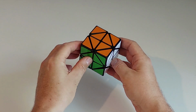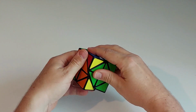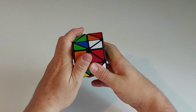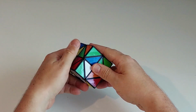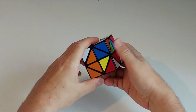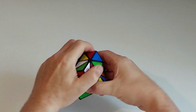So the first thing here is to do a bit of a scramble, and for scrambling, what I would generally do is just do a couple of Skewb turns and then start scrambling as a 2 by 2. And then every time I see something like this, I'll take it apart, maybe have a look at something else over here, which may have put back what I just took apart, do a few of them, do some more 2 by 2s.